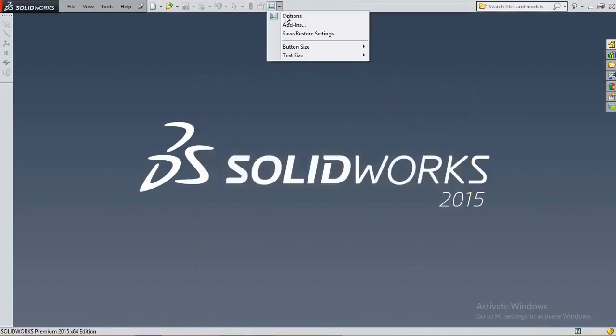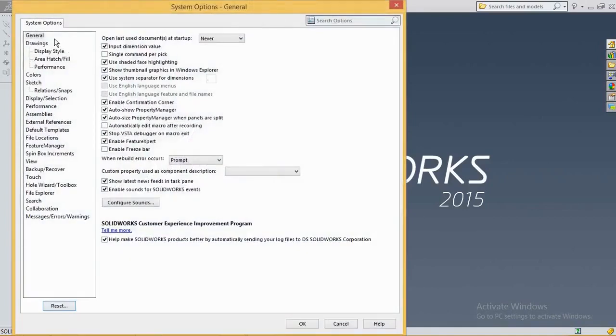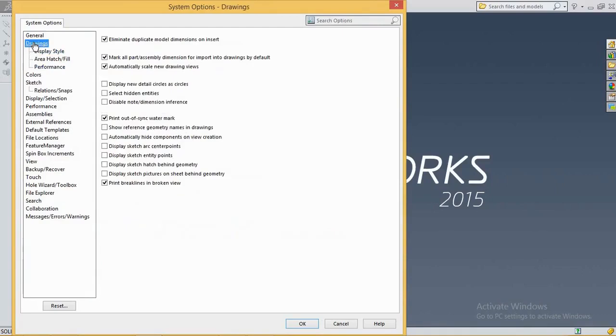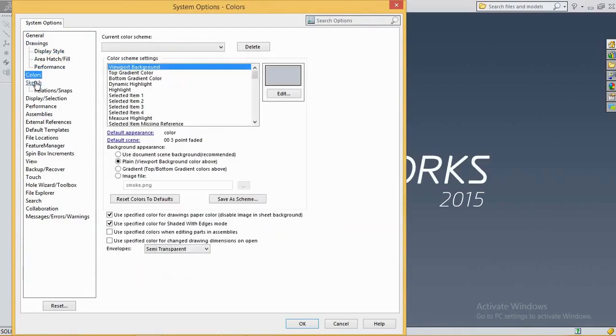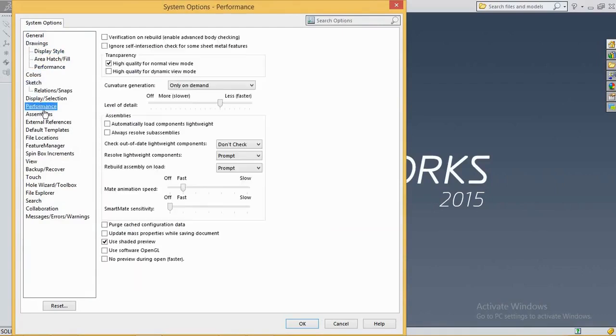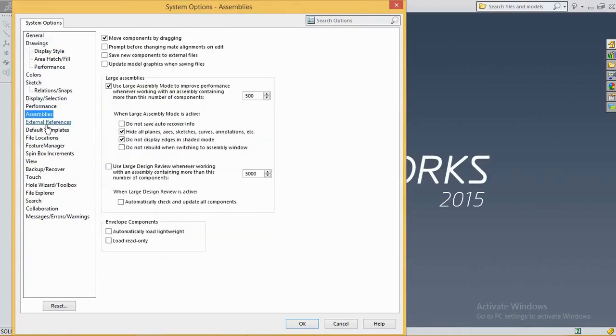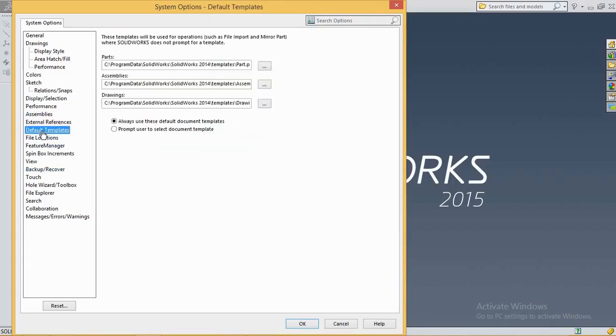Now we are going to see the SOLIDWORKS settings options. Here we can see the general settings, the drawing colors, how to set the drawing files, and display settings and sketch. These are the settings we can do by using the settings options. And the main thing, we have to make sure the folders where we are going to take the templates and standard things can be set previously before opening a drawing.